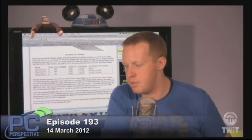So my favorite additions to this are 2 USB 3.0 ports, micro HDMI, and an SD card reader. But the UX31A will have the option of a 1920 by 1080 resolution IPS display, or a 1600 by 900 non-IPS display. And then the UX21 will also have the option of a 1080p IPS display. However, the non-IPS will be 1366 by 768.